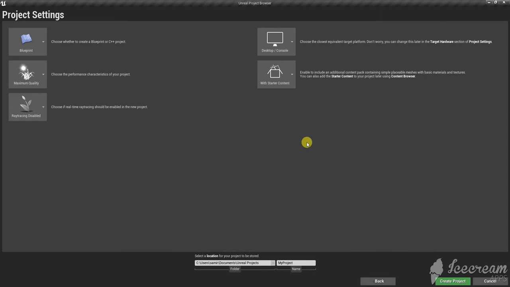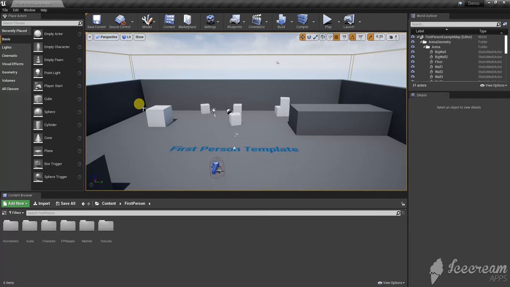So in this page we can choose if we want no starter content, or we want it with all the shooter and the character and all the movement, so I'm going to choose with. Here I'm going to choose C++ so that we can also have the code to see, but we are not going to use the code. And choose a name, then click on create a project. So after a couple of minutes we have the editor open.